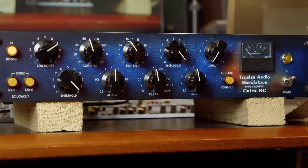So what about the compressor? It's a VCA compressor, the classic, or Tegeler's version of the classic mix bus compression from SSL. The settings look SSL-ish, more or less, so I know what I'm doing.